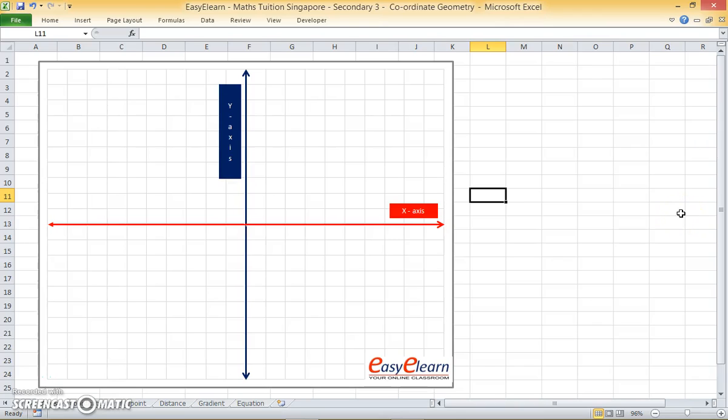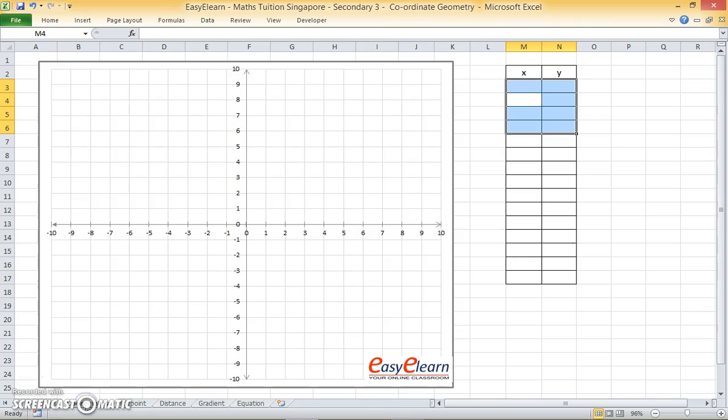Okay, in this lesson we learn about some coordinate geometry concepts. The horizontal axis is known to be the x-axis and the vertical axis is known to be the y-axis. This is similar to a graph paper structure. Horizontal is x and the vertical is y. So what do we mean by coordinates?